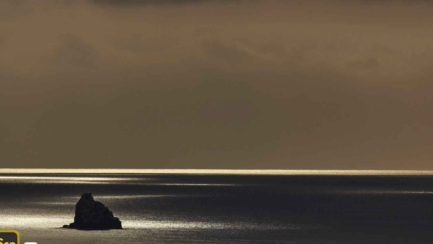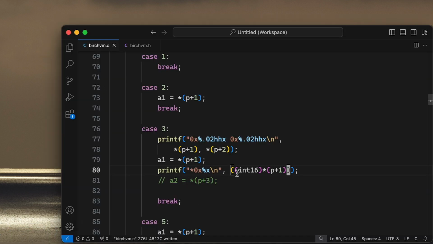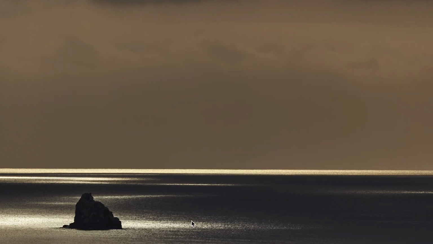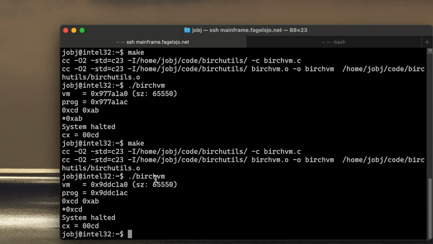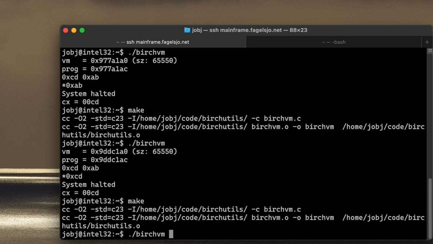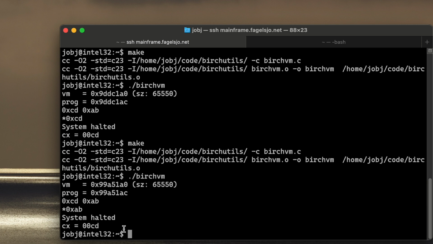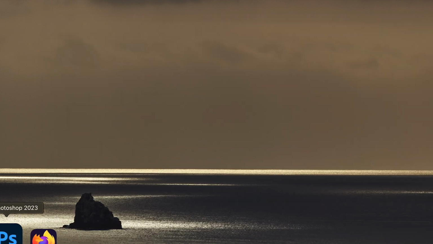And if we give it P plus 2, doesn't change. Well, it's AB now and it was CD before, but the problem does not go away.